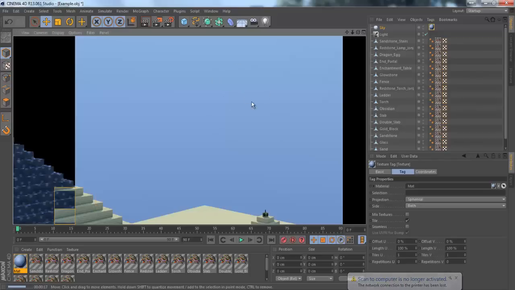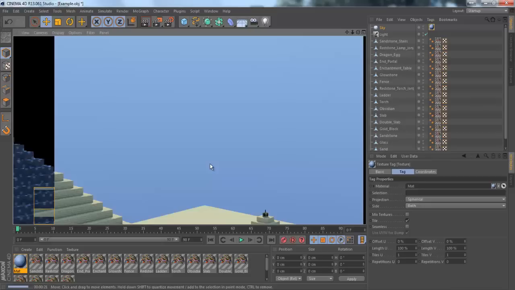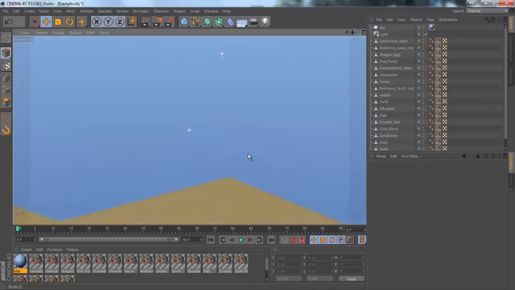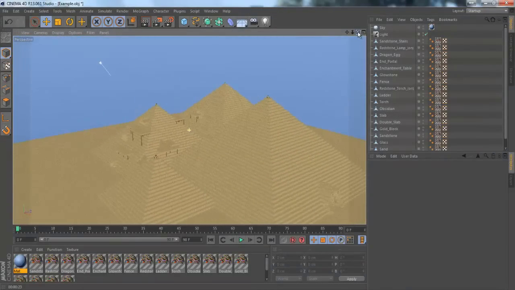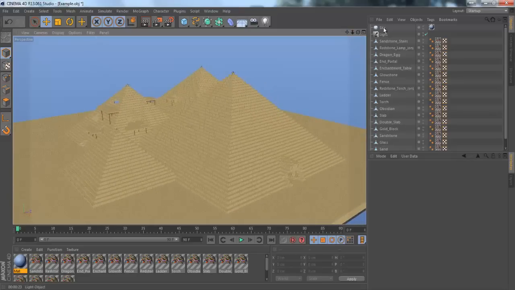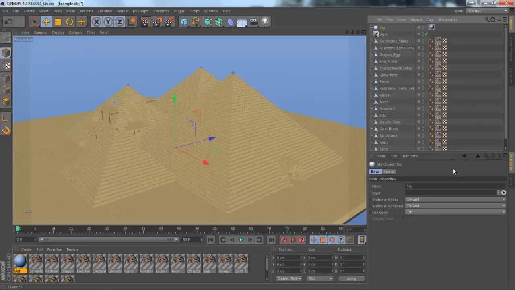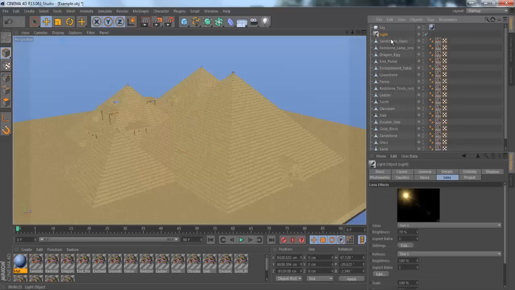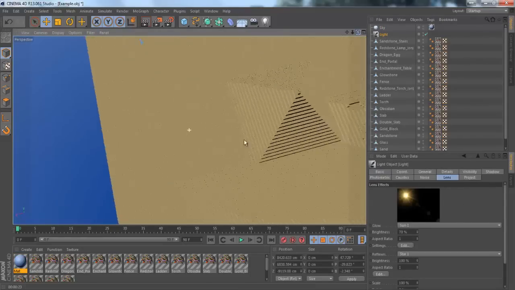As you can see, it looks a lot neater, I guess, in a way. So yeah, that's the sky. Alright, and that's pretty much part 2. We added the sky, and I showed you both types of the sky, but I like the regular sky here. I showed you the light, and I got that all set up for you, and I also showed you how to set up the render settings.